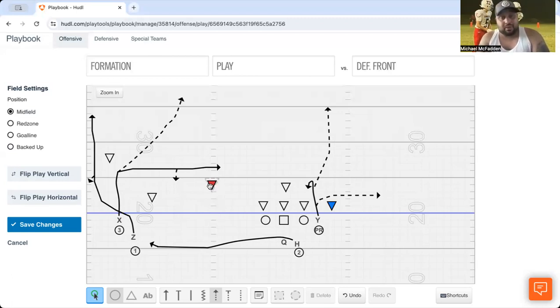Now, if this guy comes up here, then we have the dig open. Now, if he's chasing, right, everyone's a man, so that means he'll be a man too. He'll be a man, he'll be a man. So they're chasing, that just becomes a foot race at that point, right? But they're in zone, they all have their zones they got to cover. We tell our guy in the dig, don't run yourself into coverage. And if you have a chance that he hits the flats, this guy's sitting here and you can just drop it real quick and he comes off this read, and you're here, he's wide open.